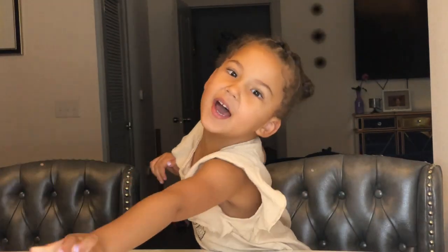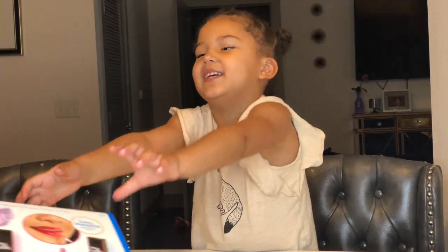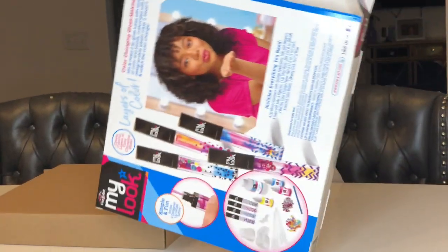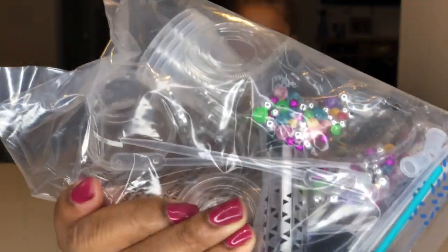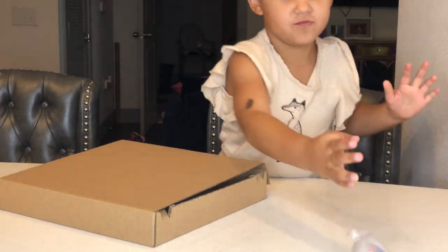My mommy got to help me. Let's see what's inside. Mama, I need a basket. That's enough. Here you go. I got this. What is it? We have this. I don't know what it is. We have color changing and stretch things.